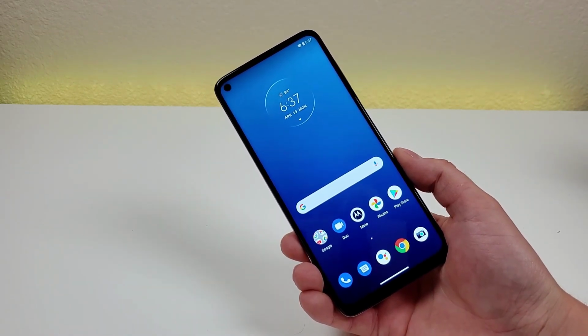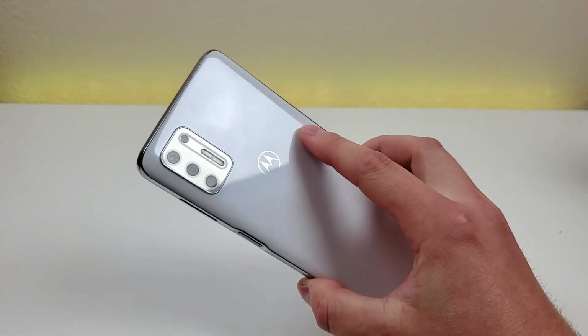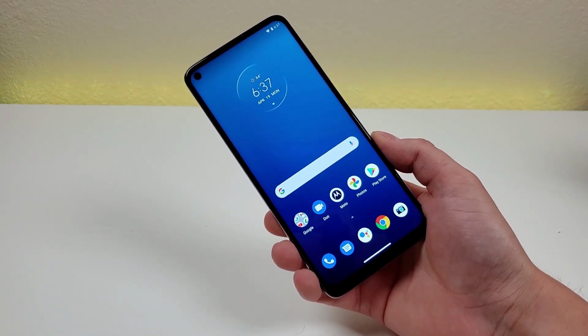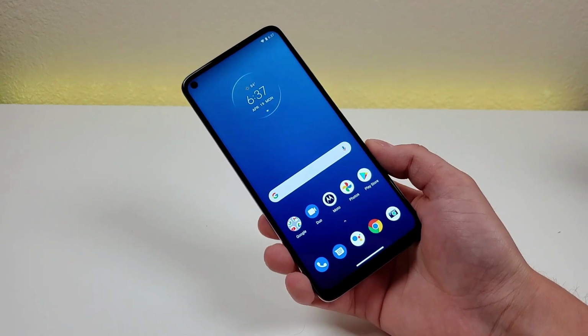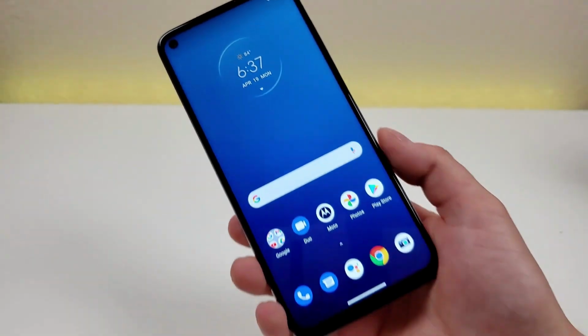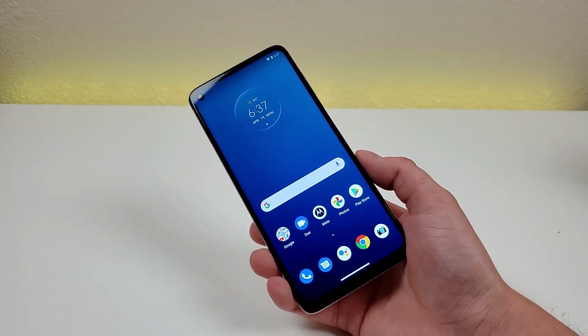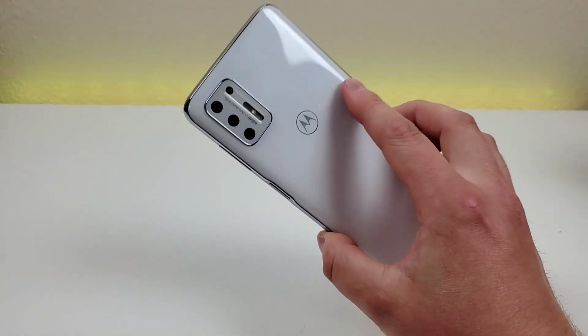Now video recording with the Moto G Stylus 2021 maxes out at 4K with the rear camera and 1080p with the front. And again, later on in the video, I'll be showing you a variety of different photo and video samples from the phone. Now with the Moto G Stylus 2021, we're getting a pretty big 4,000 milliamp hour internal battery, which is nice.